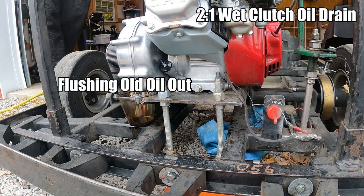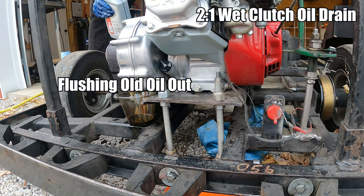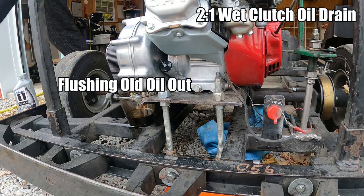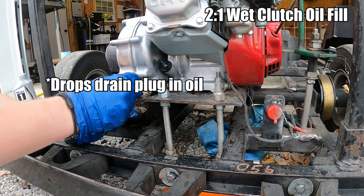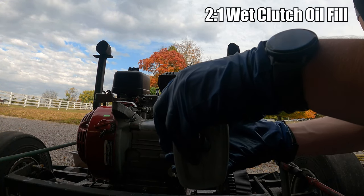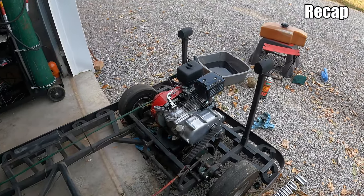All right. Motorcycle oil is some of the more expensive oil. Some of that clean oil coming through. Yeah, that looks good. Nice. Like I said, this is just helping get some of the debris out of the bottom. We're going to let that drain a little bit, and then put our drain plug in there. I can definitely tell you that it was a beaut. Go ahead and snug this up and fill it. I'm going to use about half of this, or what I think is half, and then check with the dipstick.